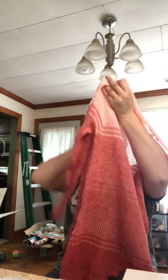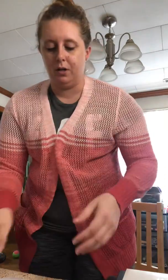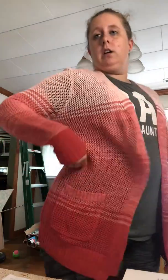All right, and the last thing is a cardigan. I didn't think there were going to be holes in them, but, you know, it's whatever. Oh wow, this is actually nice. I thought it was going to be really form-fitting, and it's actually really not. So here's the top. It has pockets. I'm all jumbled up. The cardigan is $44. I like the color. I don't think I would ever have chosen a color like this before, but this is not bad.